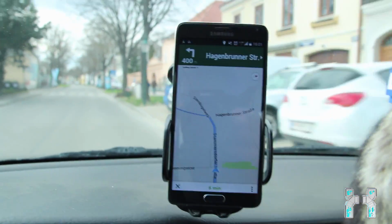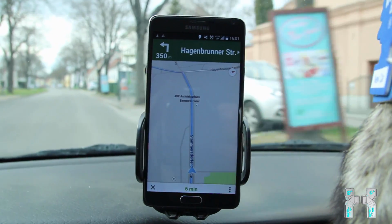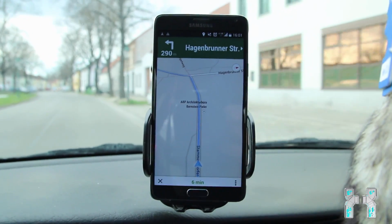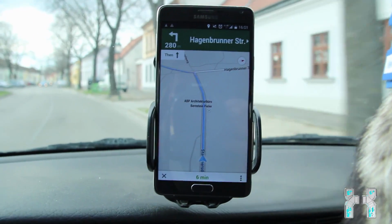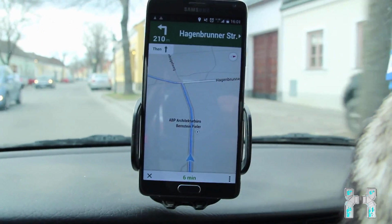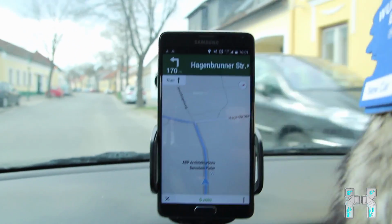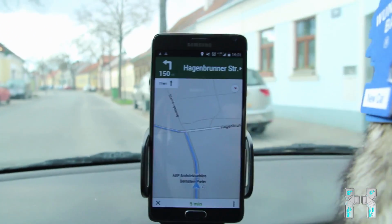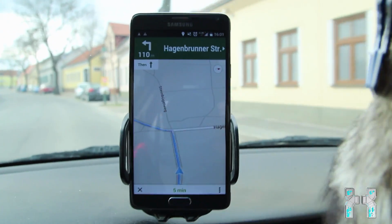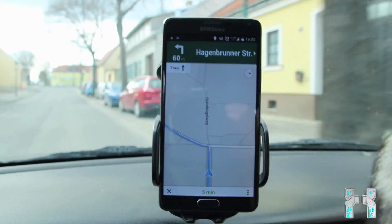So now here's a quick GPS test in Google Maps navigation, and I have to say it works quite good, but you have to do the GPS fix first. Otherwise sometimes when you take a corner you're off the road for about 2 or 3 seconds and then it jumps back. I would definitely recommend to do the GPS fix because it improves your GPS experience on such clones a lot. On the 6582 clones here, there is absolutely no issue with the chipset or the antenna, so GPS is definitely working. But to improve your experience, do the GPS fix.